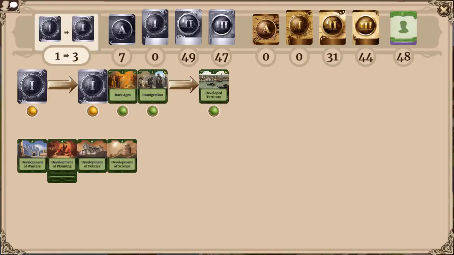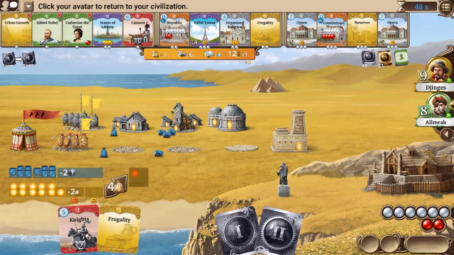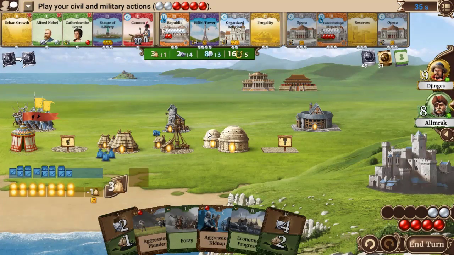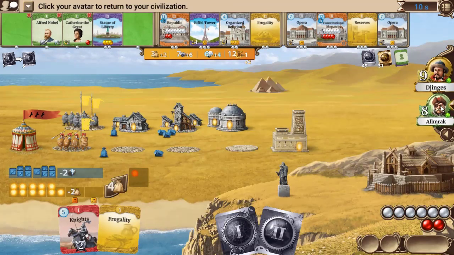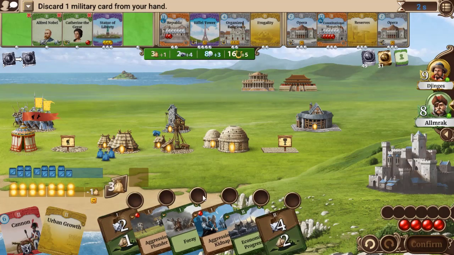Do we want to play an event? Immigration, Dark Ages. Who's the most happy faces? We're tied. Set would be okay. Maybe we'll go ahead and skip again. Finish this. And then Cannon and urban growth. We said we could increase population, but I think I'm okay not doing that here. Does he have food? Yeah, he has food too, so rats is not too interesting for him either. Economic progress is an interesting proposition right now, but that's fine.